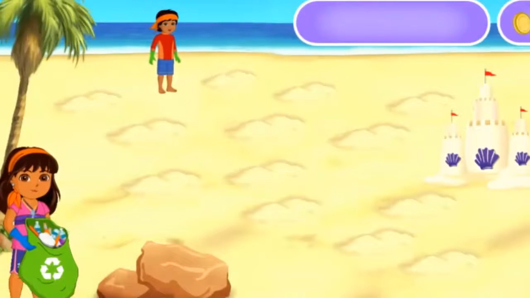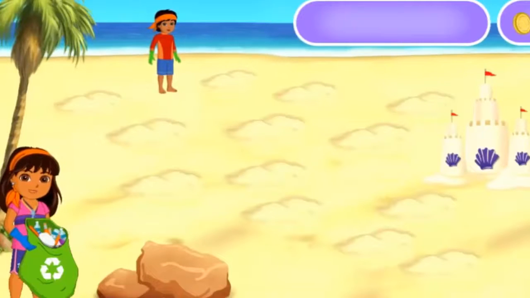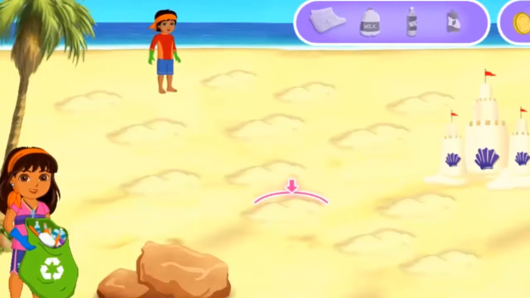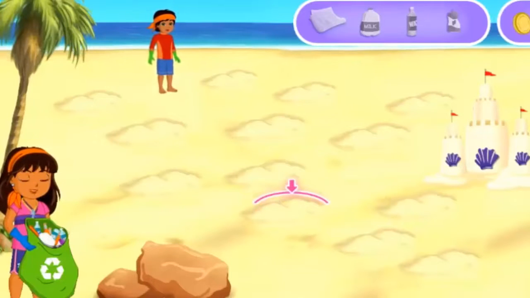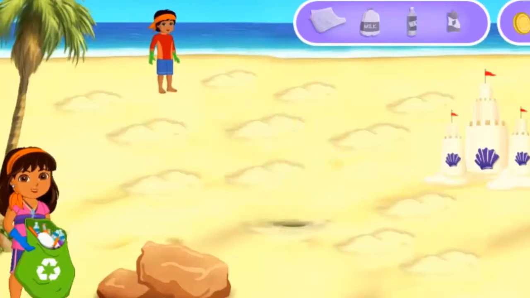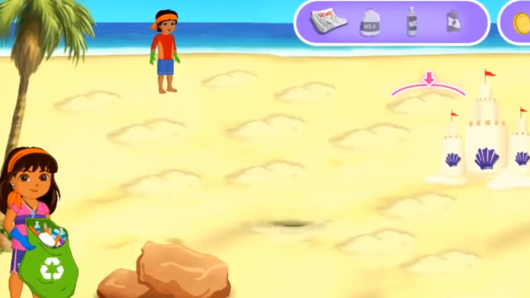Let's look for things buried in the sand to see if we can recycle them. We can recycle things like newspaper, bottles, and cans so that they can be used again. To see what's under a mound of sand like this one, click it 3 times. Go ahead and try it now. We found something. Great job. Let's recycle it.